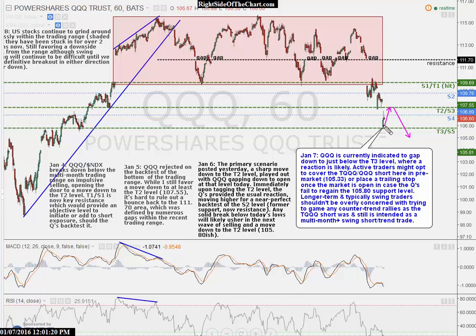What happened today is we gapped down. In fact, in pre-market, we were trading, as I pointed out this morning, below that level. But as I've often seen, and I pretty much expected, we would snap back up there. And if you really zoom in here, let's see if I can do that on this chart.